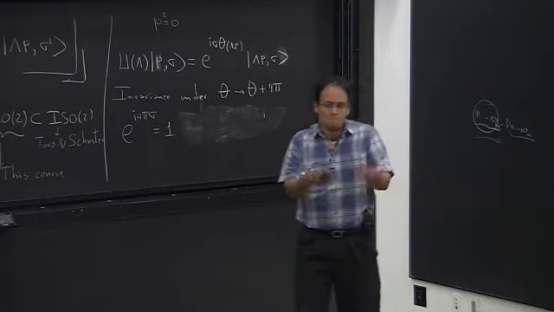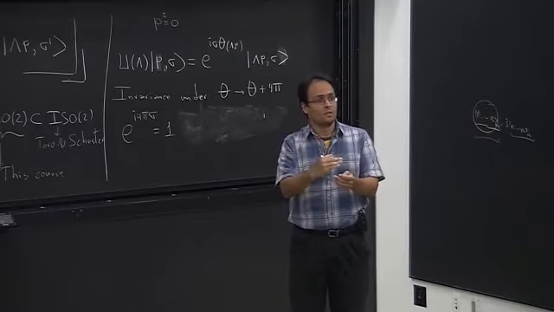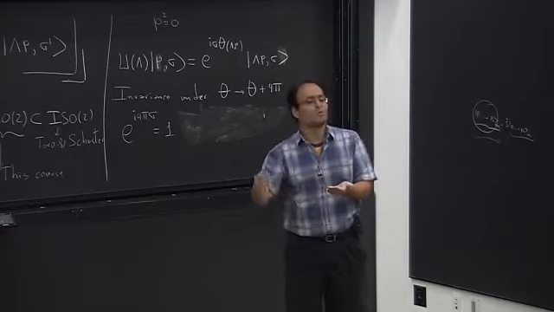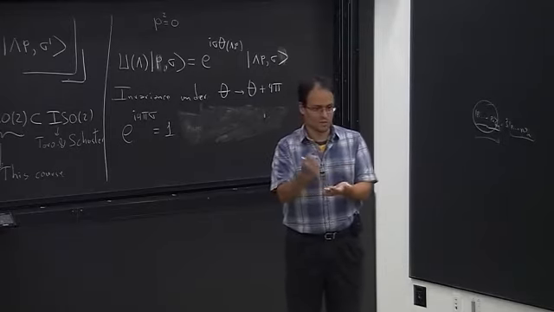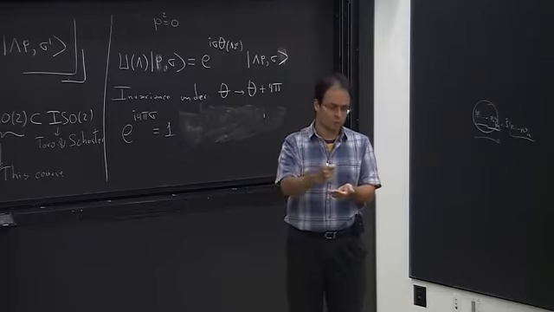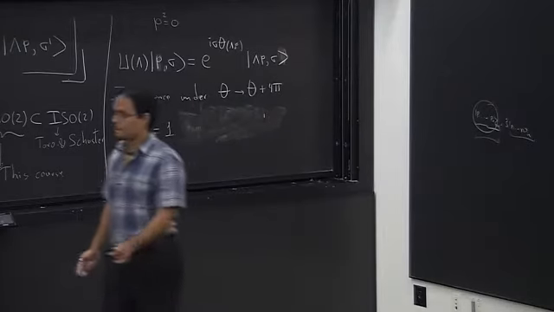In the same way, we should also allow not only for rotations around 2 pi, invariance under rotation of 2 pi, because, sorry, I misspoke. It's not that we should only allow for that. We should allow not to be invariant under rotations of just 2 pi. We only have to impose invariance under 4 pi rotations. Okay? All right.